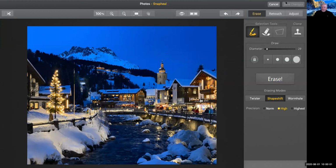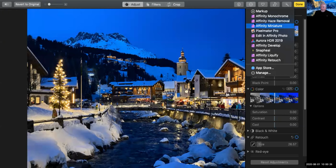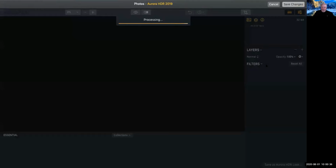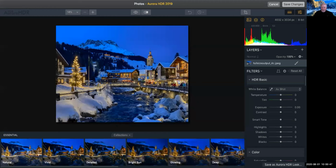But let's go and see. It was called Aurora HDR. Well, first of all, I can enhance this. So there are some different things I can do there. I can bring the color back up, but it kind of makes everything a little bluish. But let's reset both of those. And I'm going to go to what's called Aurora HDR. Now this should boost the color. HDR stands for high dynamic range, and it really will make photos pop. You can see it brought in a lot more color in here, and I have at the bottom different settings for different effects, and all kinds of effects over here I can do.